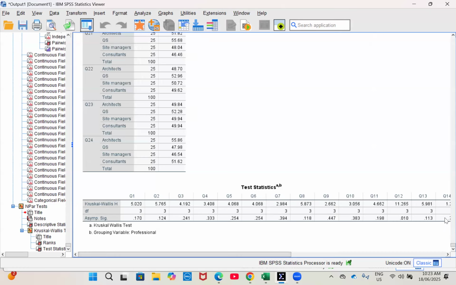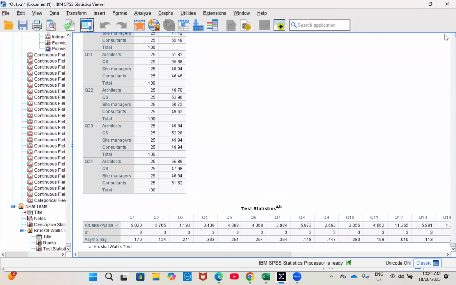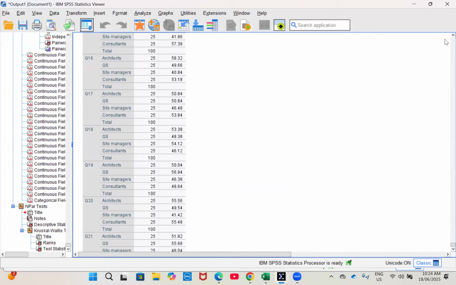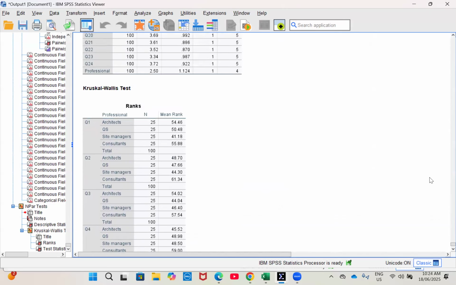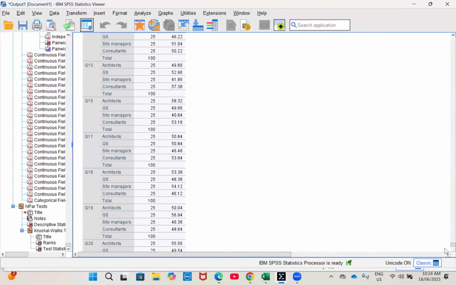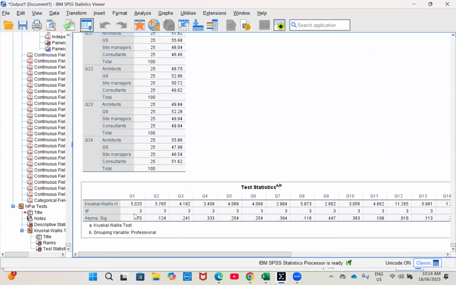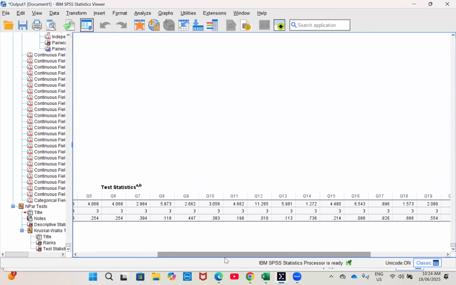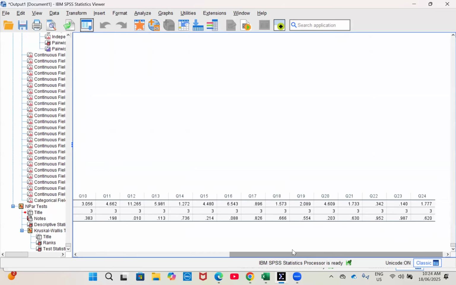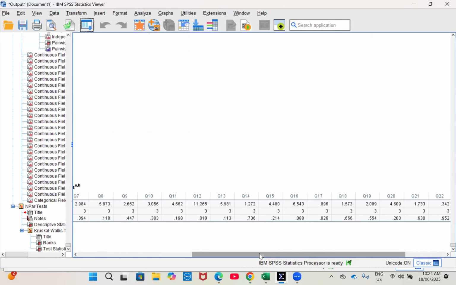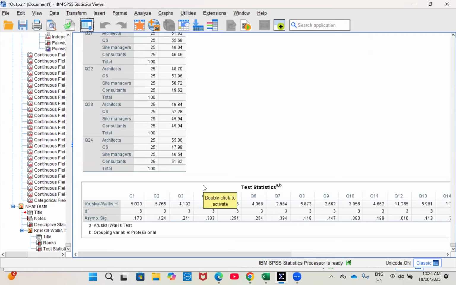And then the descriptives are up here. It shows, for each of the questions, the differences in terms of the number and how they responded to the questions, and the mean ranking of each of them. That's not our focus. Our focus is the Kruskal-Wallis, that's the most important thing for us. So focus on this table. This table shows that all the variables have significance levels more than 0.05, except this one.